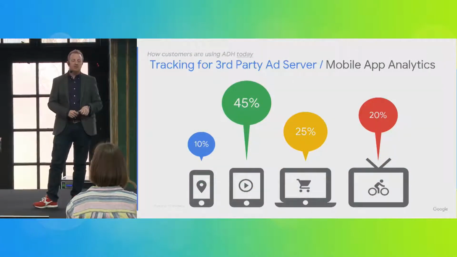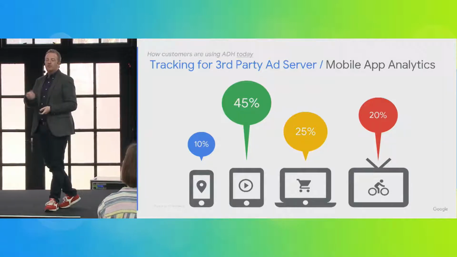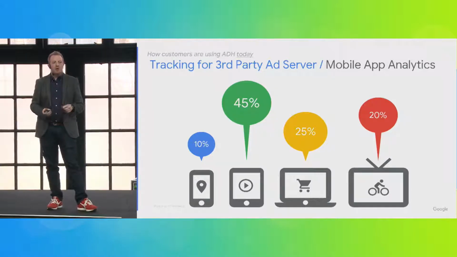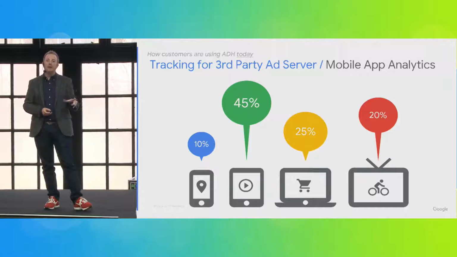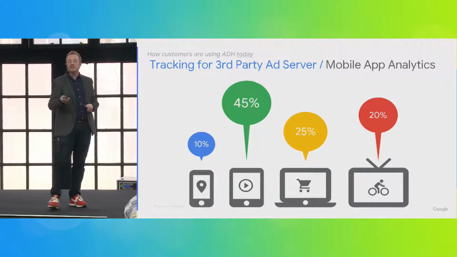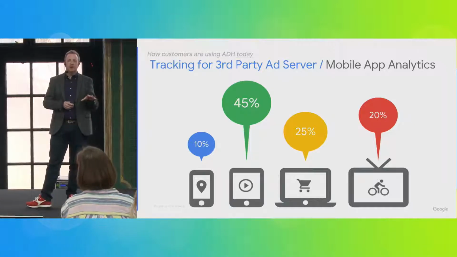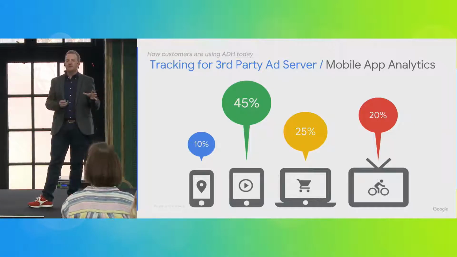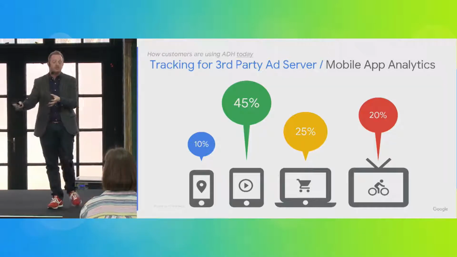The final piece is the tracking for third-party ad servers. As I mentioned, to protect user privacy, we decided to remove pixels from the YouTube tracking, but we also brought cross-screen analytics in as well. The third parties that used to measure didn't have access to mobile data. Mobile impressions on YouTube are almost half. So you were only actually able to measure half of your media campaigns, through desktop.